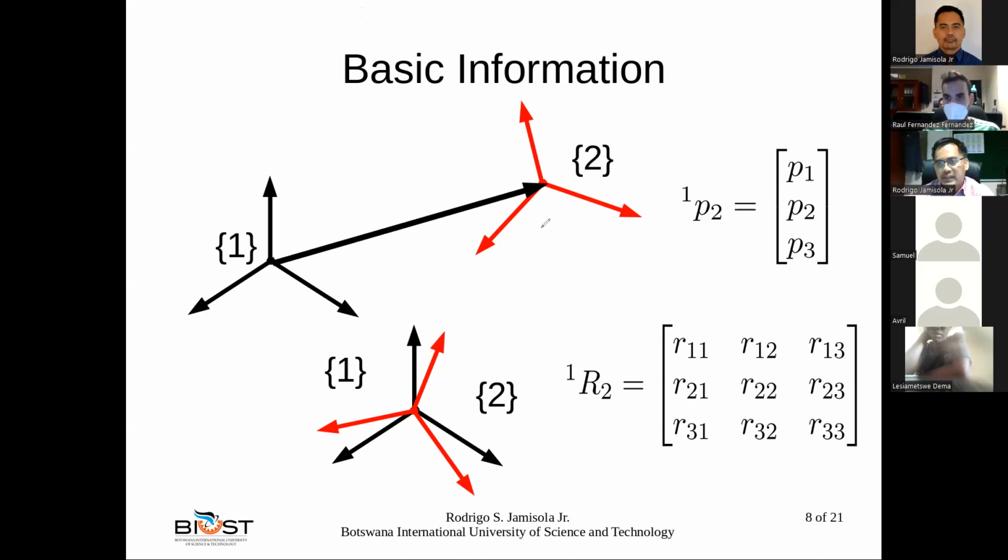So in position, we say there are three components. We understand that. Now in orientation, there are three vectors. Three vectors, sorry, not six, but 9 components. Some of them are redundant. For now, the rotation matrix has 9 components. So what are these?